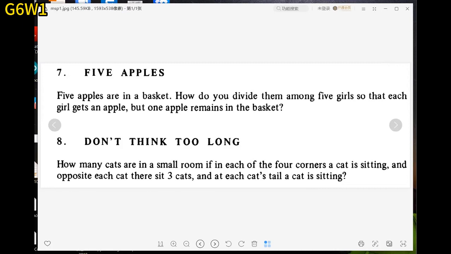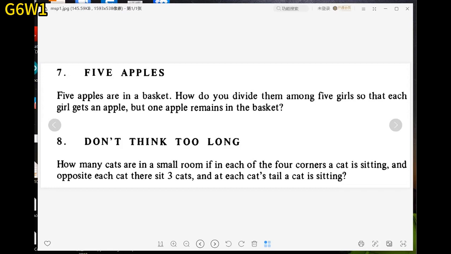Here's an answer, like kill the fifth girl, but that won't work, right? 5 divided by 5 equals 1. Okay, so some of you guys say that 5 divided by 5 equals 1. Yeah, well, each girl gets an apple, but you need another apple in the basket. Yeah, I know 5 divided by 5 is 1, but it's saying that there are 5 girls and each girl needs an apple, but 1 apple remains in the basket. So there are 5 apples plus 1 apple is 6 apples. Yeah, okay, get another apple. Yeah, that's fair.